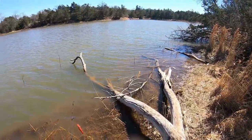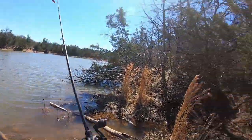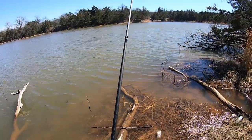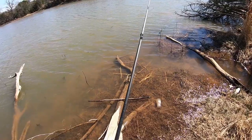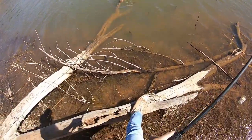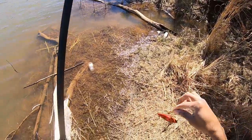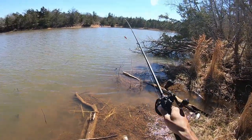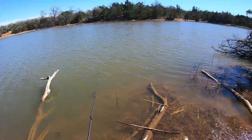Whew. Let's cast up around here a couple times. There's a beaver dam over here to my right. That wood is a big attraction for some of these bigger fish, so it's a good place to fish and a bad place to fish at the same time, just because there's so much to get hung up on. As you can see, that log wasn't there, that fish was coming in. I wish I had, oh, I do have a square bill. That might be perfect. That way I can bounce off all these sticks but still get a lot of water covered. I'm about to try that out.